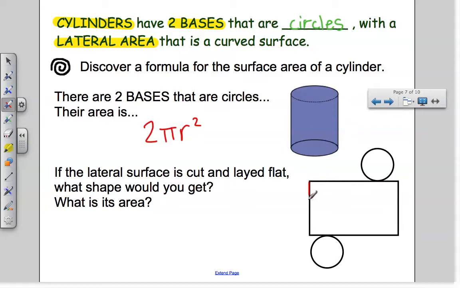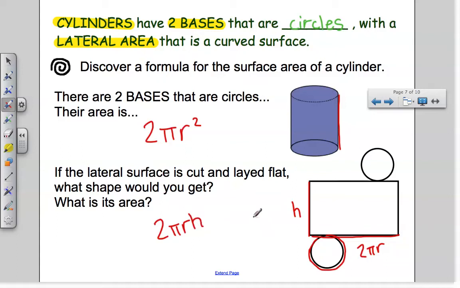Now the height of the rectangle just comes from the height of the cylinder, and I'm just going to call that h. The real question is, what's the length of the base of this rectangle? Well, where did that come from? The base came from being around this circle, right? I'm laying it flat. Well, what is it called when you go around a circle? That's the circumference. So this distance, this base here, ends up being what the distance around the circle was, and that's circumference. Circumference formula is 2 pi r. So the area of this portion, this rectangle, would be 2 pi r times h, right? Base times height. So that is 2 pi r h.